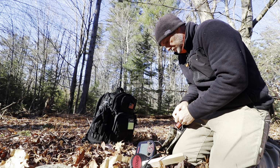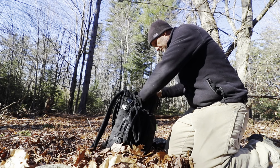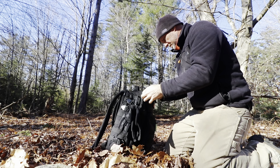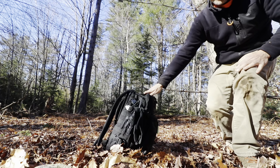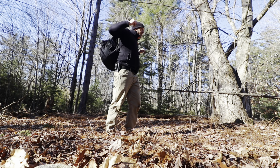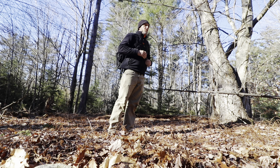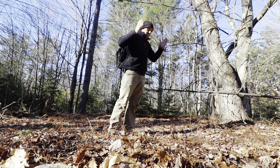I have a place to come back to. And now I can easily just toss this in here and we can hike over to the next one and see. So we can save a lot of time today and don't have to carry as much stuff. Small enough I could EDC this thing. You just leave it in the bag all the time. Or just take it when I need to scout or explore. Alright, it's about a 25-minute walk over to the other one at least. Let's go.